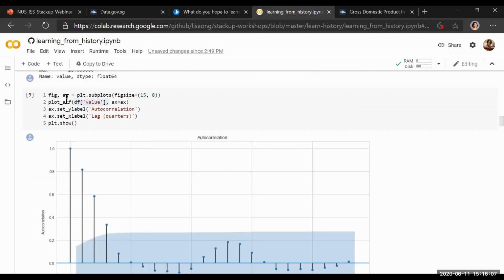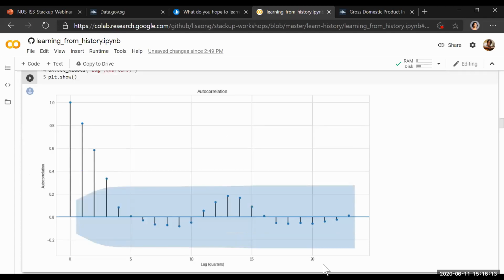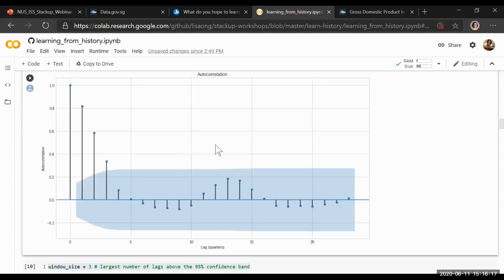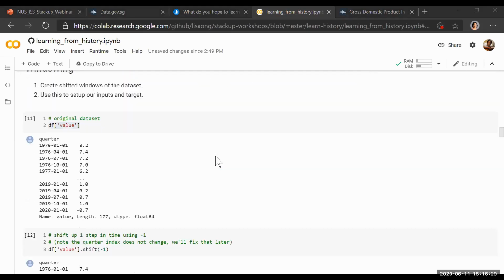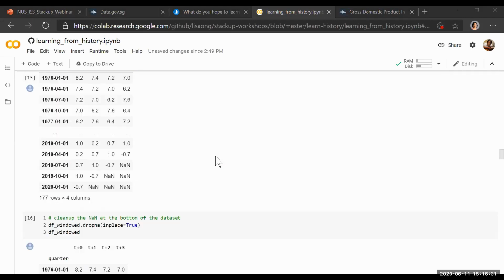Besides plot ACF, there are other functions to compute the ACF numbers. So you still get the correlation. You still have to figure out what the fixed window size should be. You have to define a window size. It's not going to tell you what the window size is. So I'm not sure if I answered your question, actually.